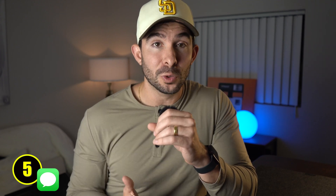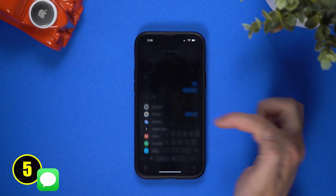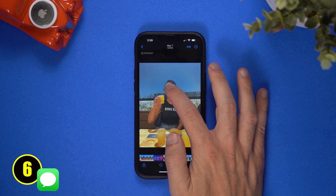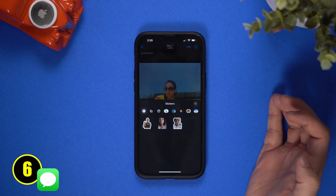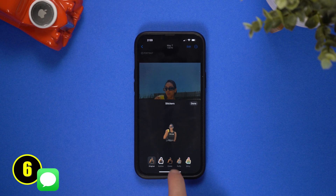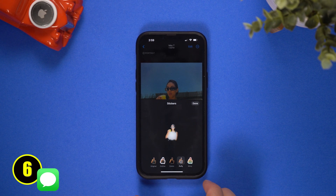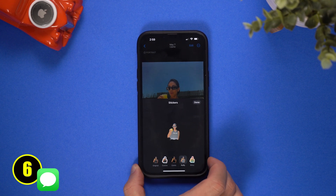Heading over to messages, we have a lot of changes here, starting with the new interface for the message apps and tools. You can now click a plus sign to view your camera, photos, stickers and more. iOS 17 takes the feature from last year — the ability to crop out a subject in a photo — so that we can now turn that photo into a sticker. When you create a sticker you can add an effect like outline, comic, puffy or shiny. On the puffy and shiny ones it will reflect based on the angle you look at it, just like a real sticker would.